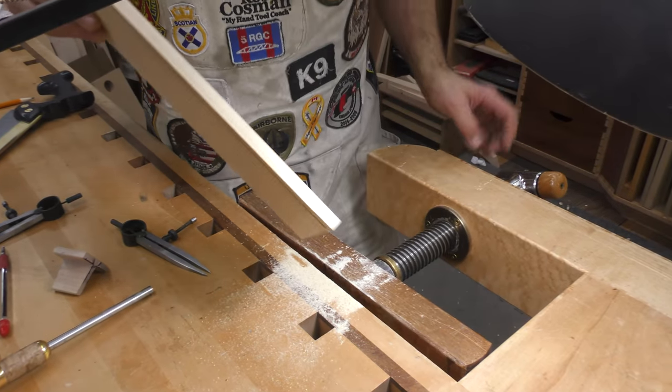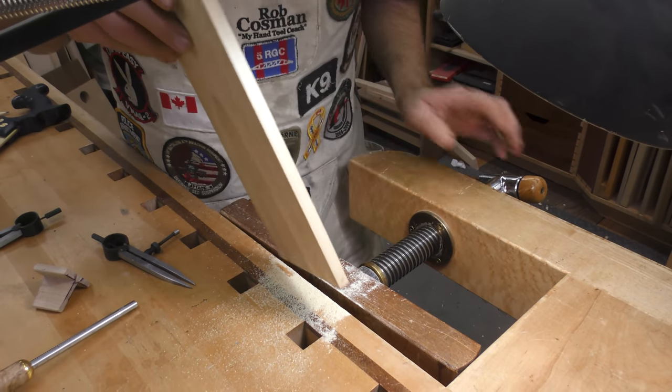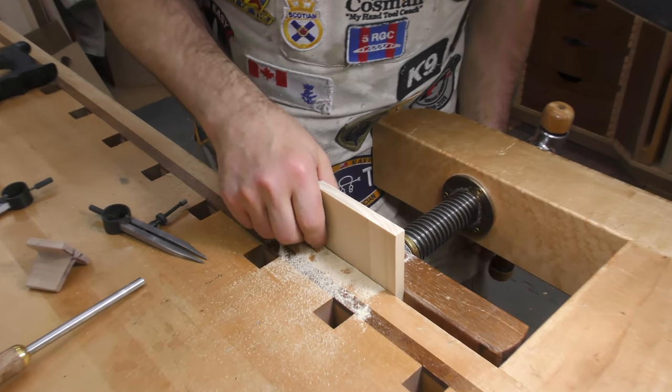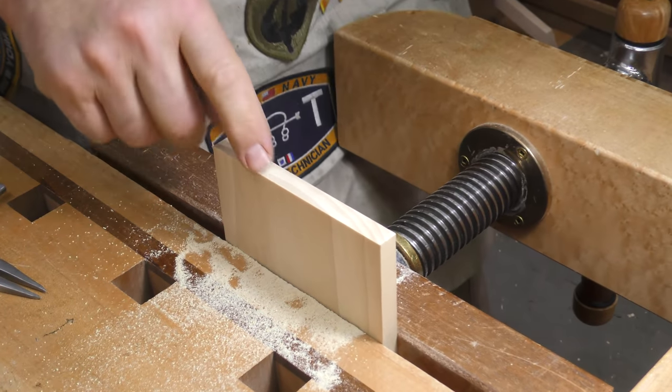Now we've got the front done. I'm going to show you how to do the back. I'm going to turn it this way so the camera can see it easier. And this is a simple way of doing it. We're not going to put as many, and we're going to use through dovetails back here.